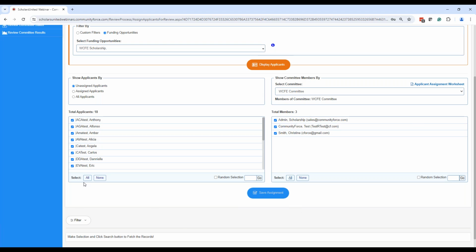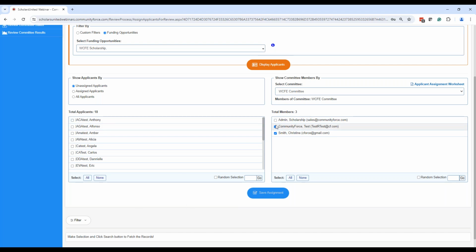That's one way. Or you can make your own selection. Say, I want Anthony to go to Christine, and I want Anthony to go to Community Force. And then make my assignment. And then do the next one, and then do the next one, and then do the next one if you want. Or you can pick 3 applicants. Do it yourself. Make your own selection.